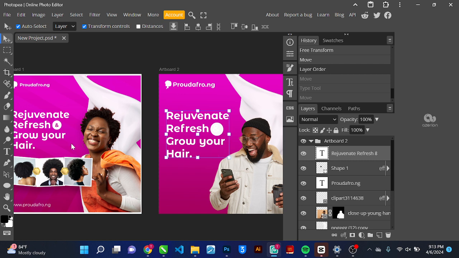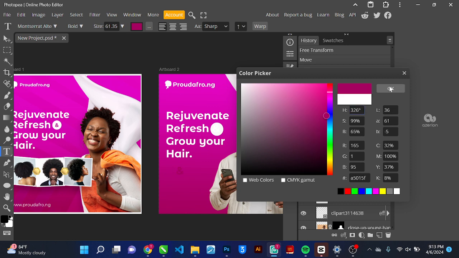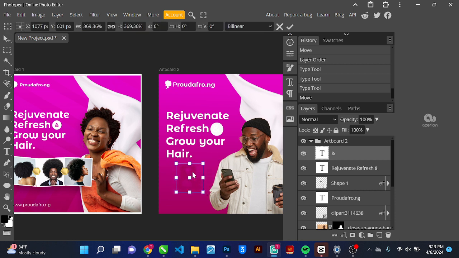Okay, while the text is at the down, you can click on your text tool again. Then in front, you can click on the text tool again. Then just start typing anywhere in the page. Click on the type and change the color to a dark one. Then once you have done that, you can now take it to where it's right. I'm making it big so that I can drag it, then you reduce it when you get there.